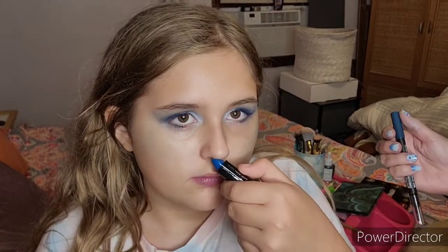Oh my God, it looks plastic, but it's not. I have layers of blue. It's like a lip gloss, kind of. Don't you agree? It smells like blueberries. I don't know. All I can smell is the fajita spice on your hands. Okay. It looks like I just licked a popsicle or something.